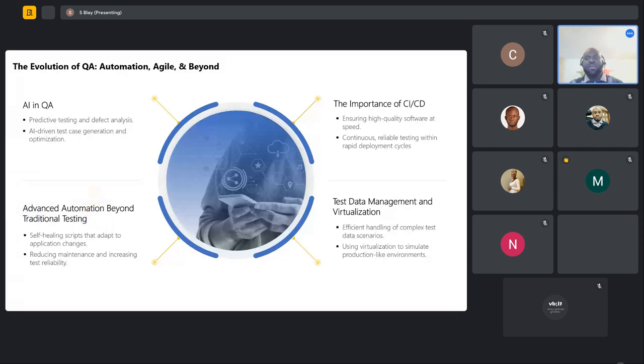We've already touched on automation, but AI is taking the whole trend to a new level, right? Imagine a system that is not only running tests, but predicting where defects are likely to occur, making our life easier, making us ship the best quality software to our end users. Now, that's exactly what AI is enabling us to do. Through predictive testing, we can analyze past data, spot patterns, and focus testing efforts where they are needed the most. You all agree that most of the time we have limited time to deliver software solutions, and with these technologies in place, it helps bridge that gap.